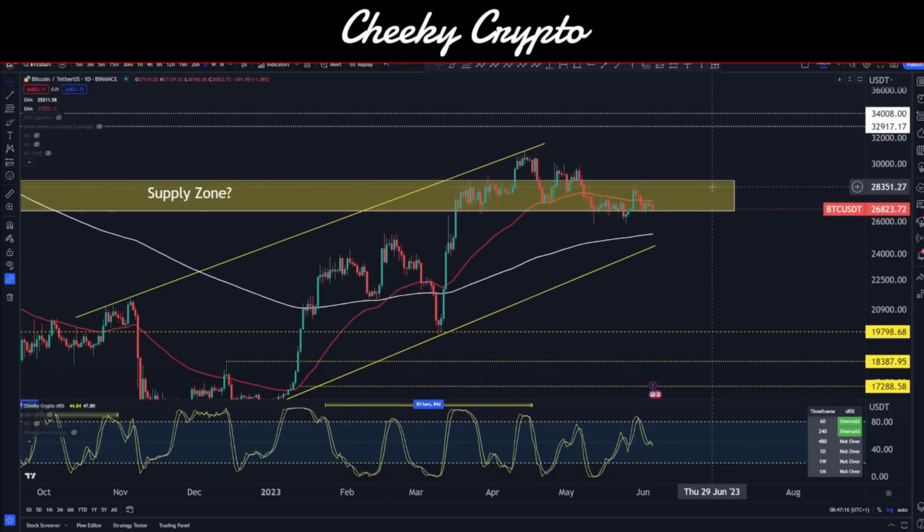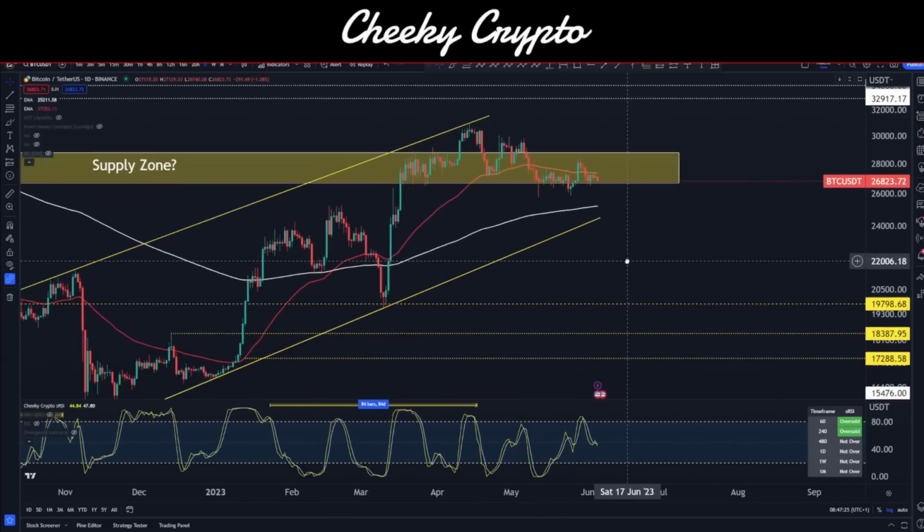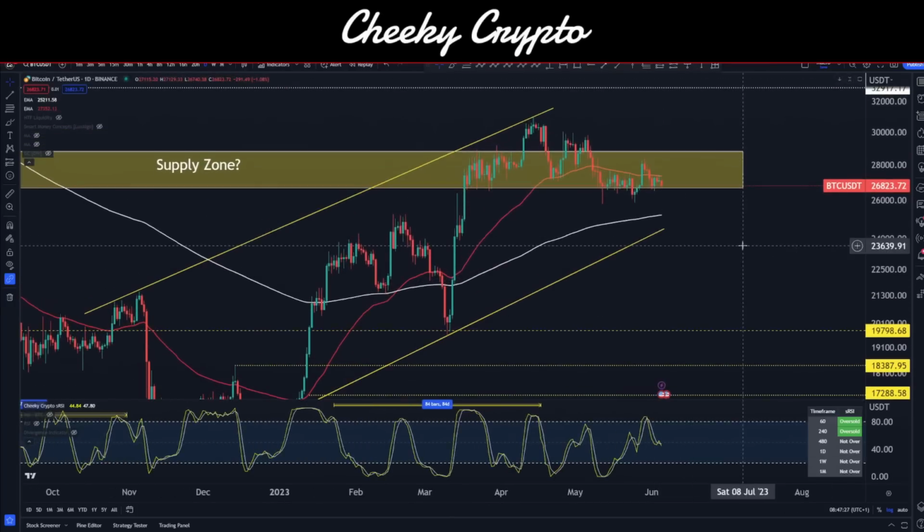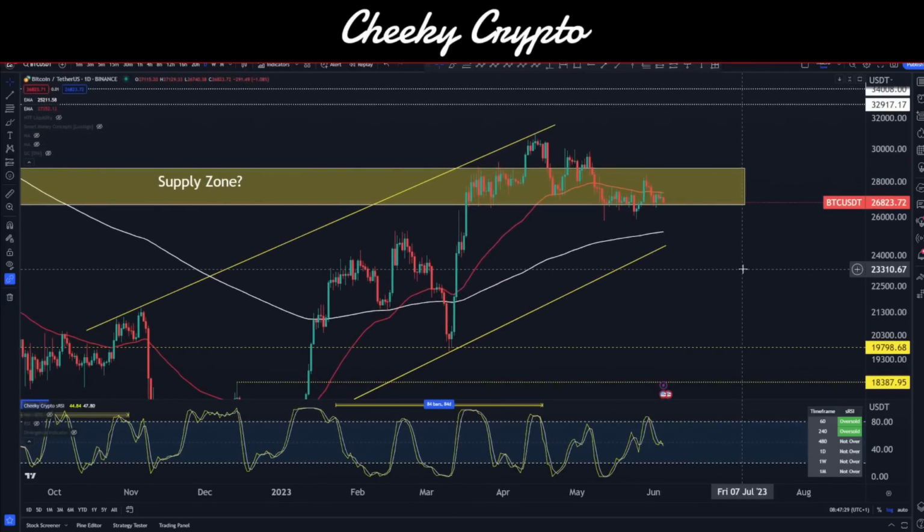And if it does that, then from there, I think we're in a really strong position for a break to the downside once that CME gap is grabbed, essentially. But, you know, it's all to play for. The bulls and the bears continue to rage and war against each other, and the whales continue to grab as much liquidity as possible.